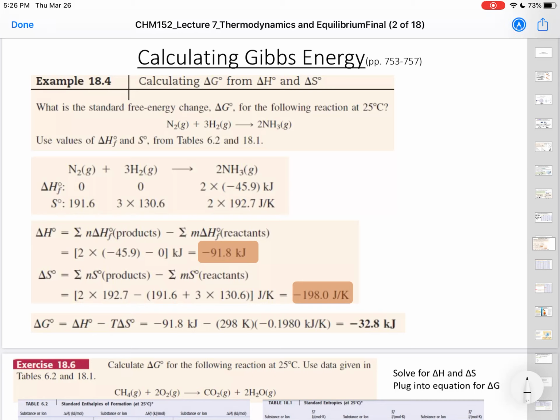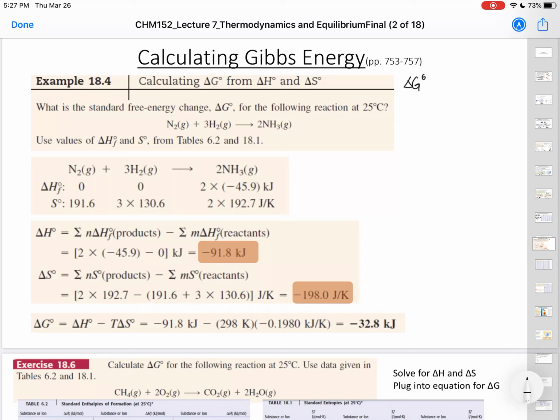All right, so I'm going to walk you through some examples of how to calculate Gibbs free energy, and there are multiple ways of calculating this, so we're just going to walk through each of the ways. Regardless of which way you use, you're going to get the same answer. So when you're doing your homework, make sure you read the problem carefully because it will indicate to you clearly which method you need to use to solve for delta G.